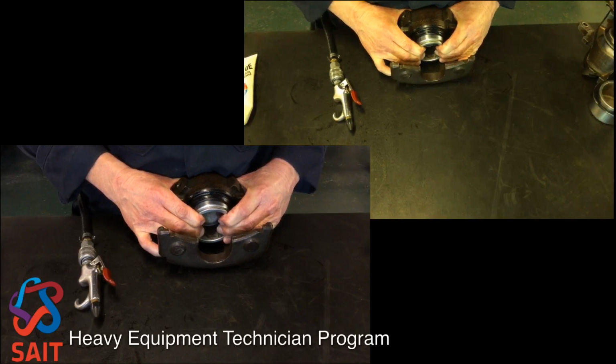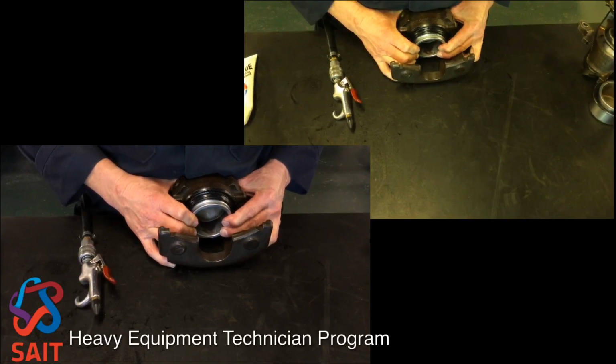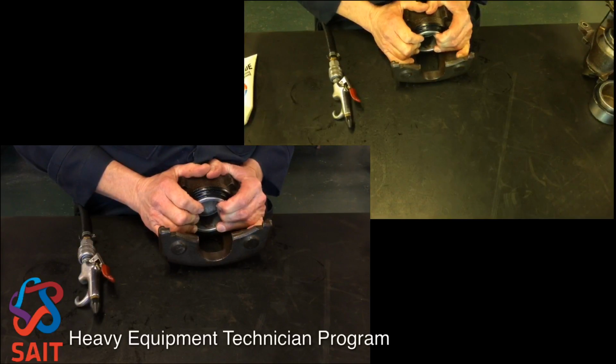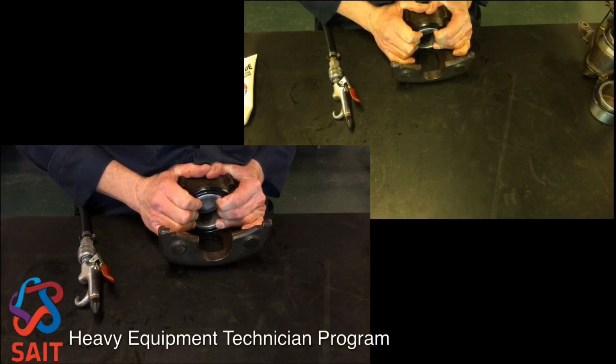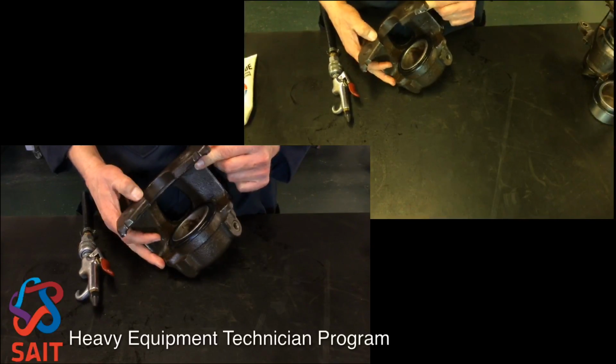boot, and now we just got to slide it into the bore, and as we squeeze it in there, you can see the boot dropped into the groove, and we can finish this up by just putting it all the way into the bottom of the bore. And that is a done caliper on that one.